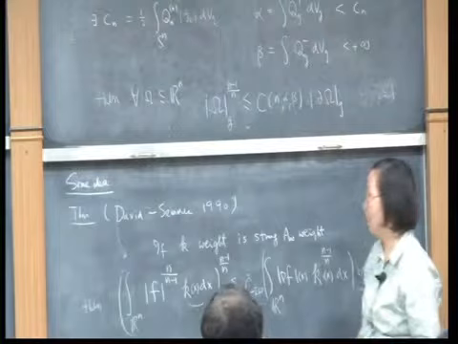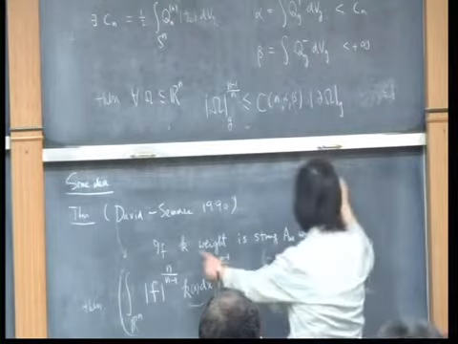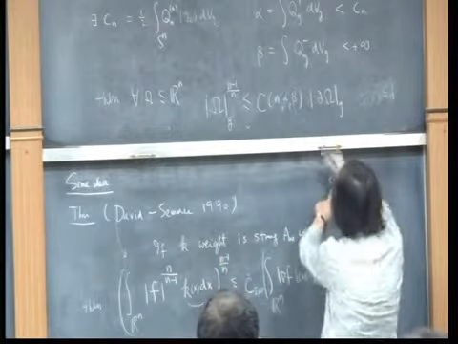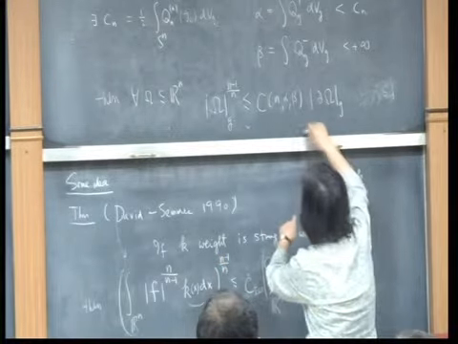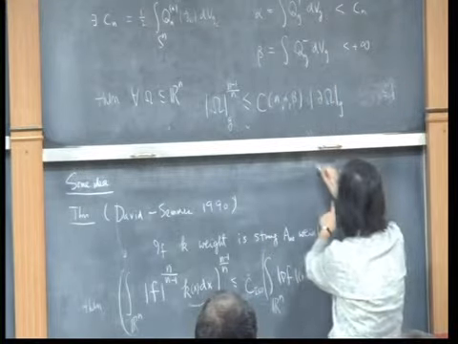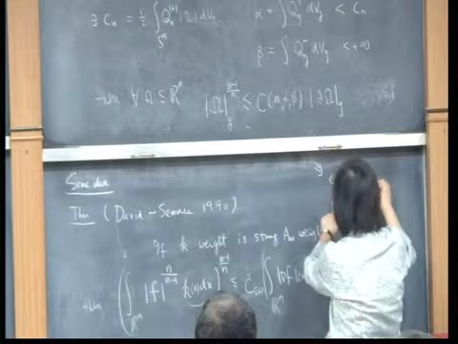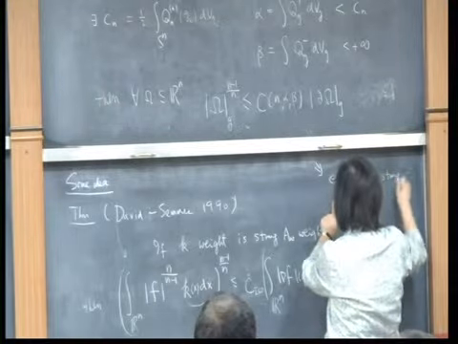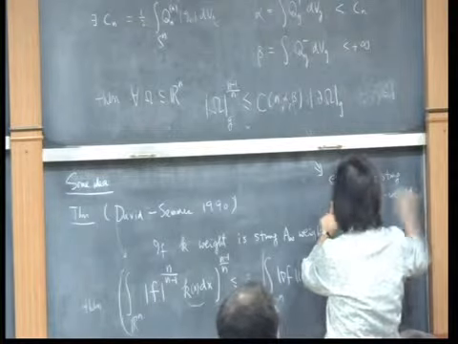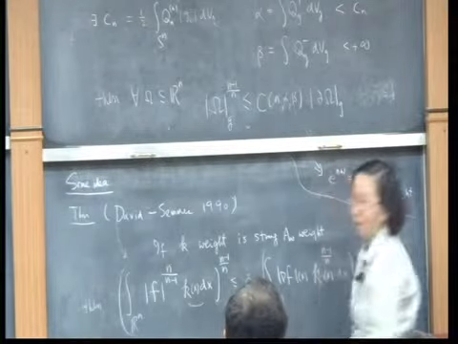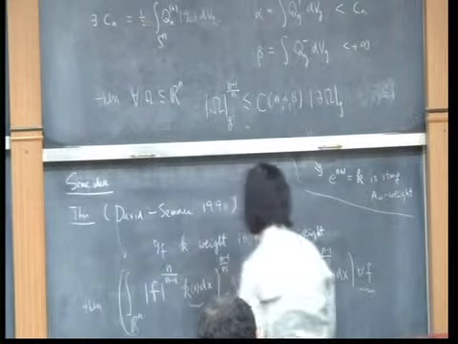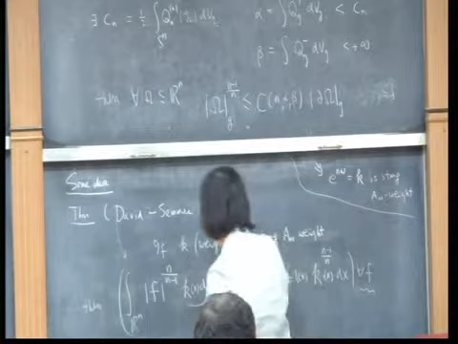So Chang-Yang's key idea is to show e to the nw equals k, and with a condition like that, alpha beta less than alpha n, this would imply this is a strong A infinity weight. So that's the key step. But now let me say what is a strong A infinity weight.